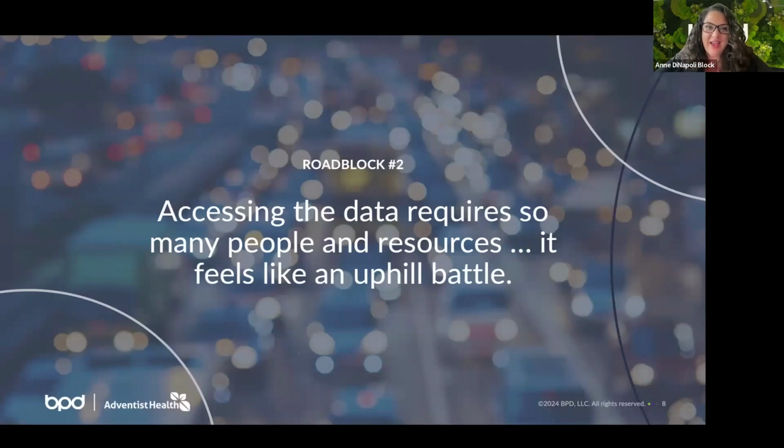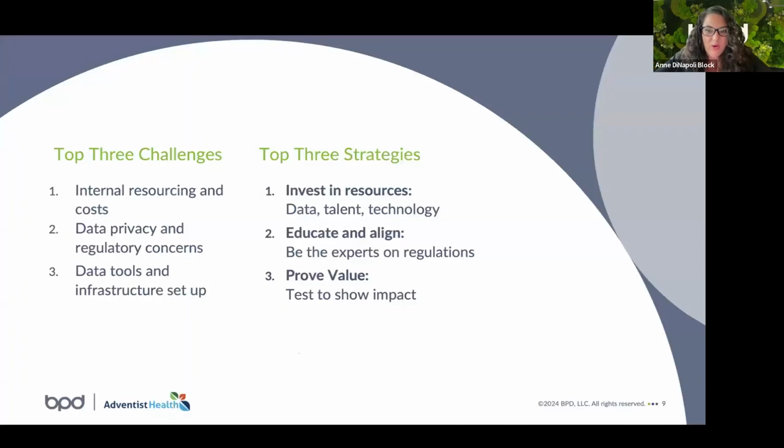So at the end of the day, these types of marketing programs, you need to be able to prove value for who came in for an encounter into your health system. So for this exercise, it's really truly unlocking and being able to capture the right patient data so that you can map it back to your marketing activities. So how do you do that? We have the 3 top challenges and the 3 top strategies that we're going to go over today to really help you be able to achieve the access to the patient data to make these programs work. So Erica's going to cover number 1, and I'll do number 2 and 3.